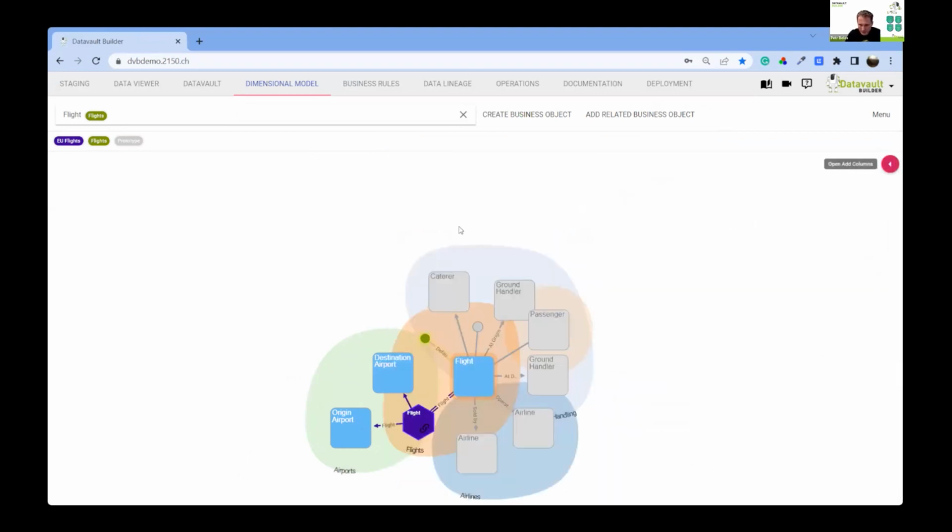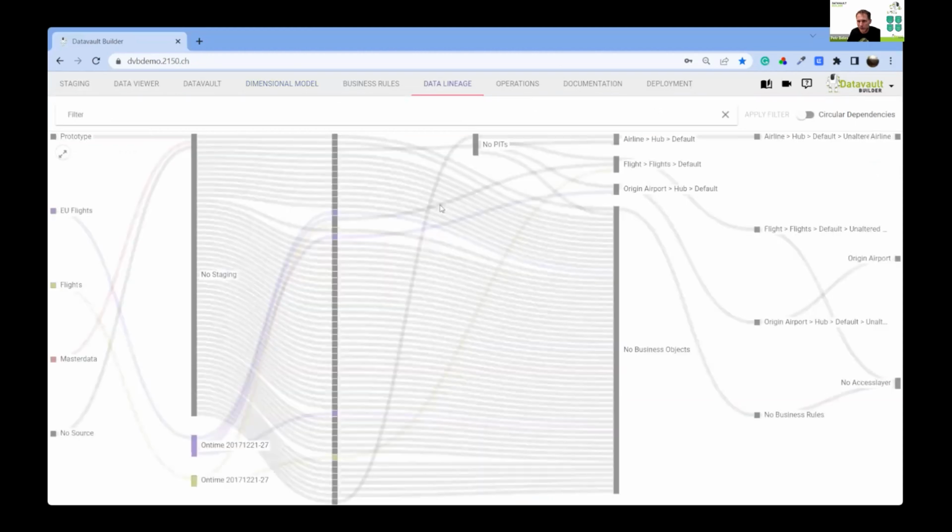Good, so I would now answer a little bit the questions that we have. What is the name of the Data Vault tool used for data lineage, or are you using Purview? You have here the options, because within the tool, there's the data lineage section that we already do based on the data model and based on the business rules that you have defined. And all of this metadata is available here in the tool. It is available as views on the database, and it's available to you as REST APIs.